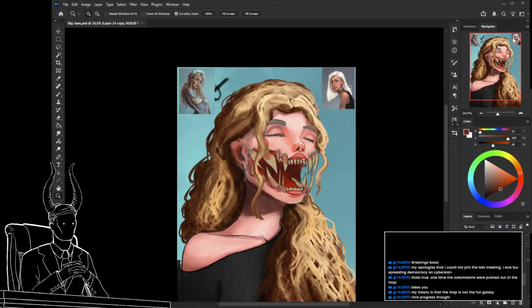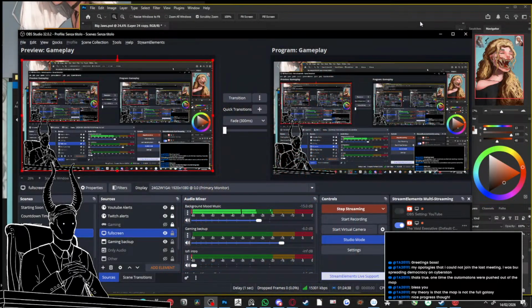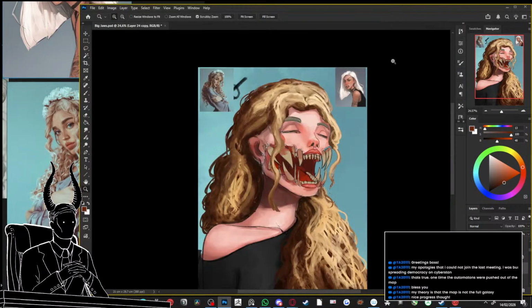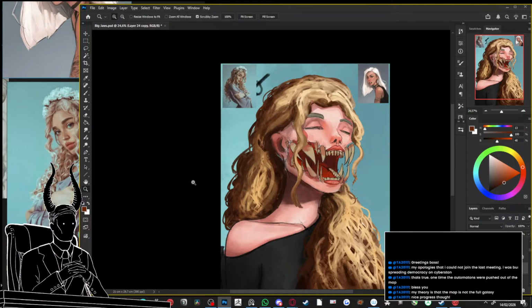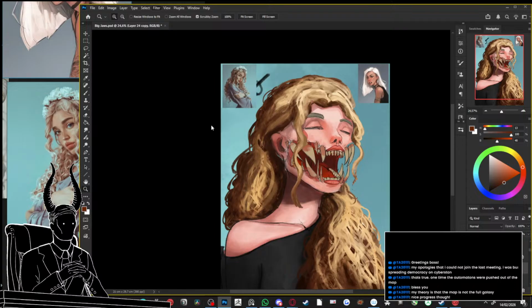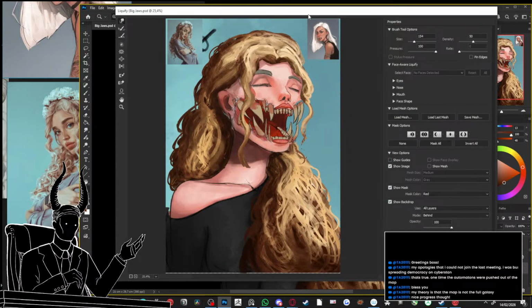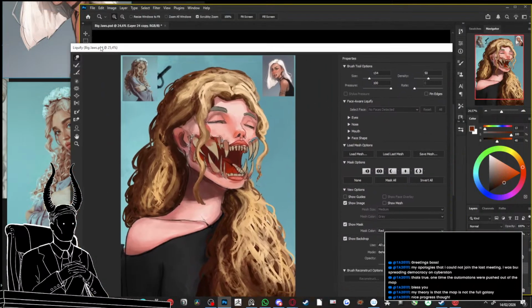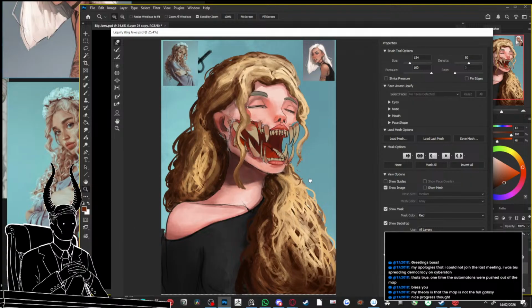One moment. Let's try over here. There we go. The reason I switched to that is because you can then see what I will try to do. Because when I capture the window, you won't be able to see this extra window over here.